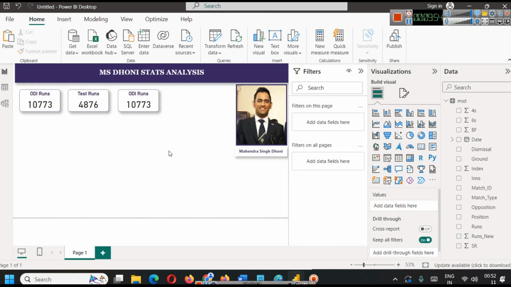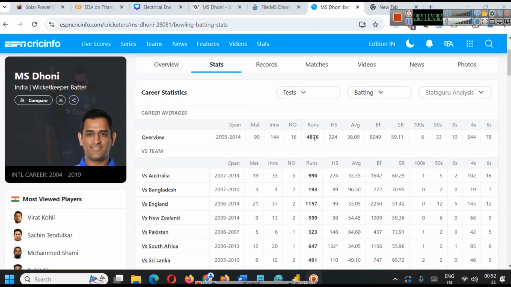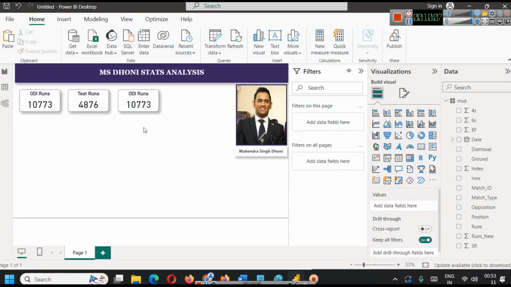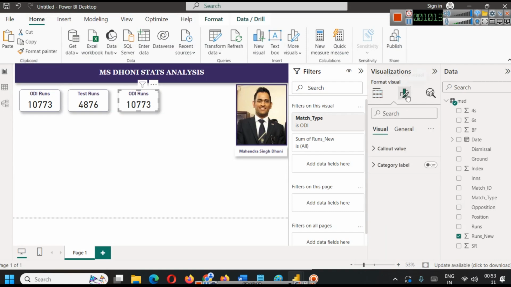Okay. Test runs 4876. I have to confirm this. So on ESPN info website, it is showing 4876 for Tests and 10773 for ODIs. So it looks correct. And here we have to write T20 runs. Okay.